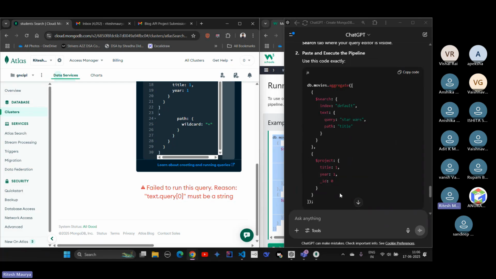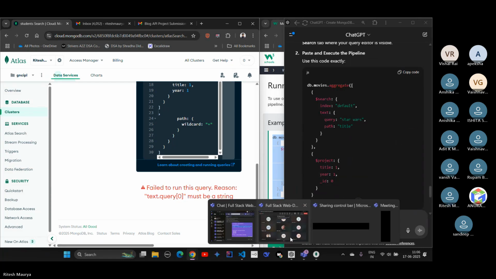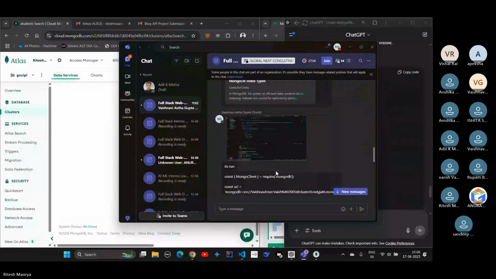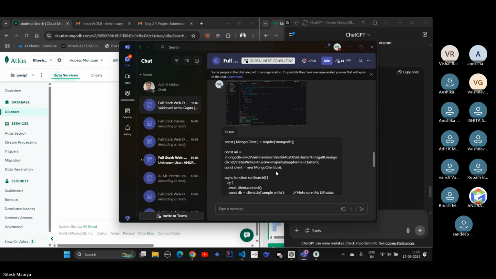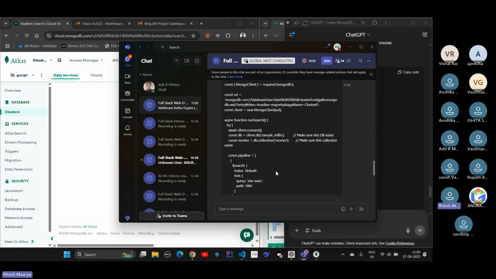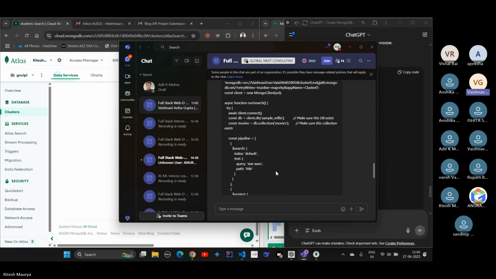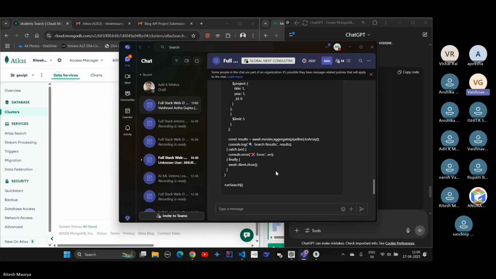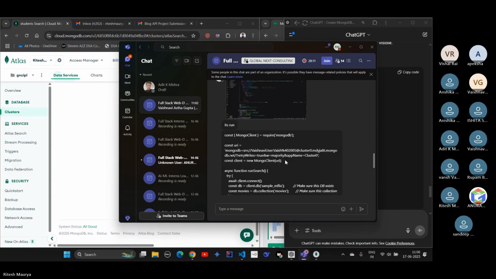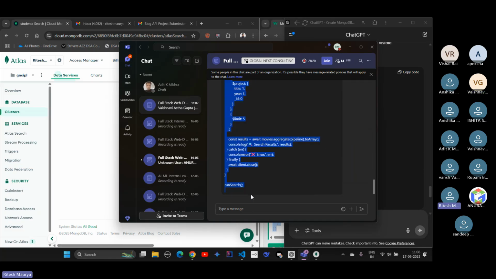Vaishnavi, have you executed this? The code I've shared. Yes, I have executed. I've shared the output also. Just copy paste. Change the URI, okay? Okay, okay, I will change that. Don't worry.